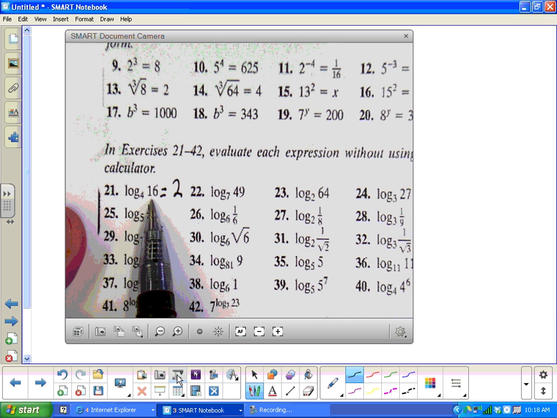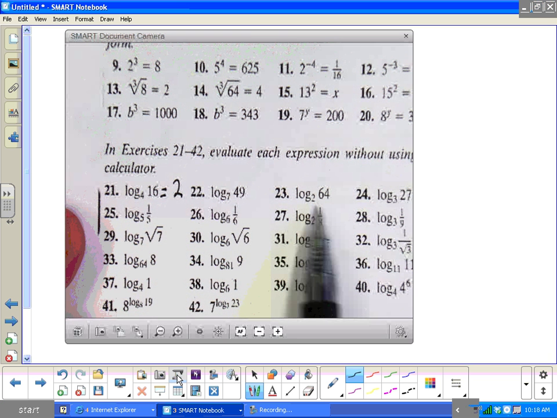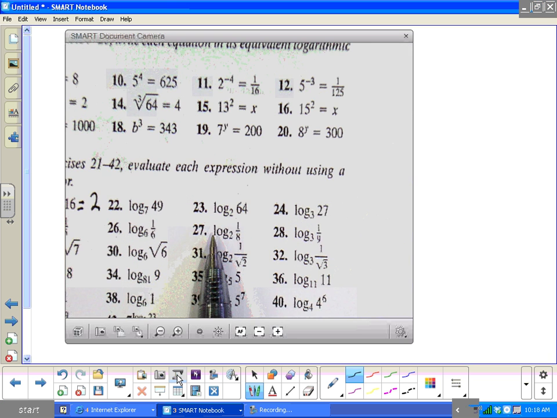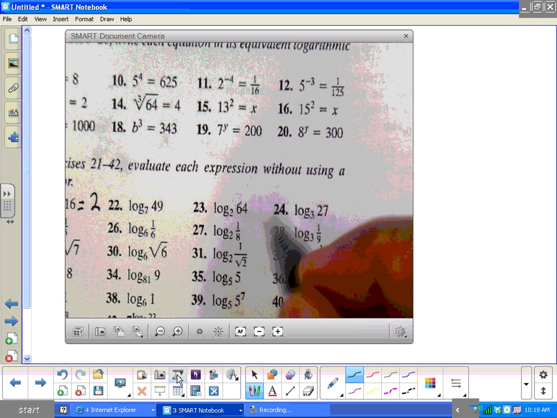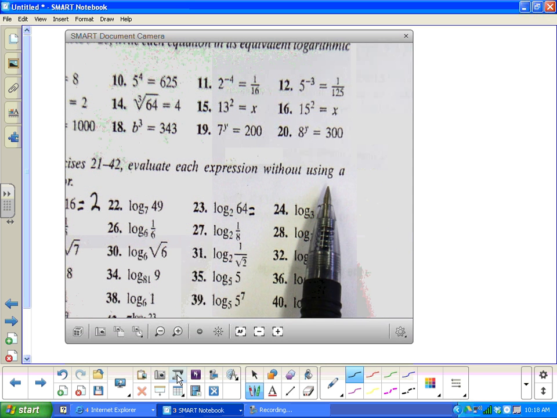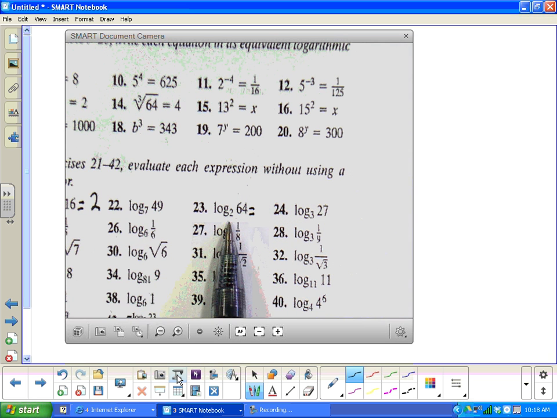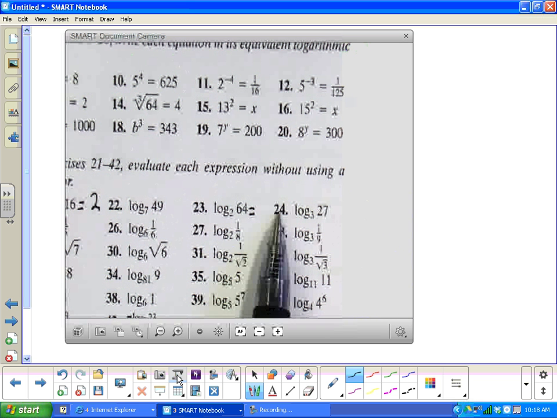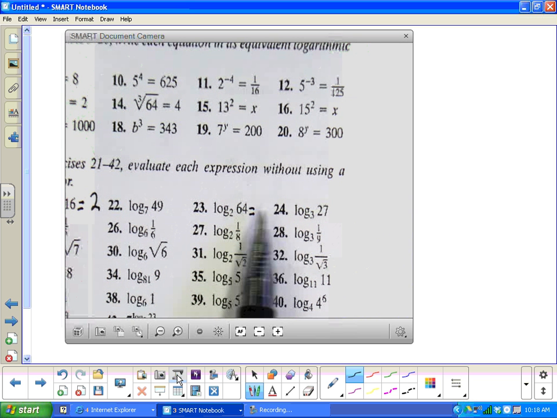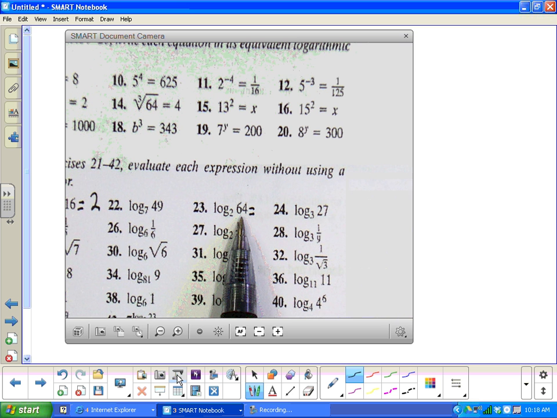Okay. Now, let me do number 23 with you. In a minute I'm going to let y'all try the even ones that I'm leaving behind. Now, this one, even though it says without using a calculator, I'm going to let you use a calculator here. But let's just go through not what the answer is, but what's the question that I'd ask myself. 2 to the what power is 64? Let's see. 2 to the 3rd power is what? 8. It's not 3. So just keep going until you figure it out.